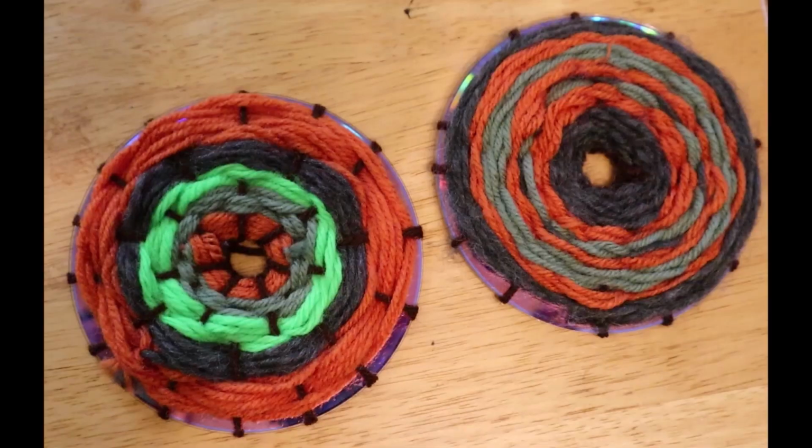Ta-da! The final project. My sister and I chose to make coasters this time around. However, you could also add extra thread to your project in order to create a hanging decoration or ornament.